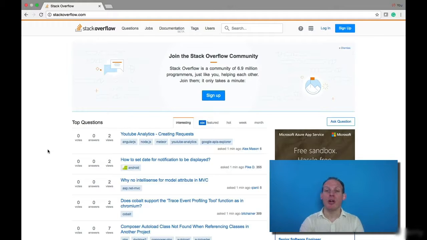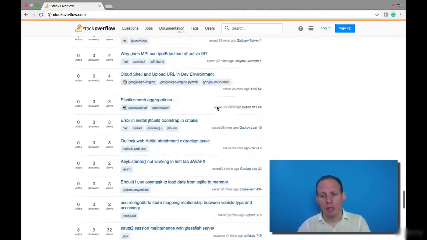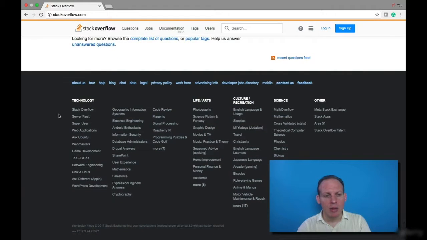by professional programmers. As you can see, it says here, they're a community of over 6.9 million programmers. It's huge, extremely helpful. I couldn't have built my apps without it back in the day. And if I scroll down here, you'll see all these other categories, especially on the left side, like code review, information security, Android enthusiast. You can see there are many other subtopics that they have special sites for. So it's very, very good.